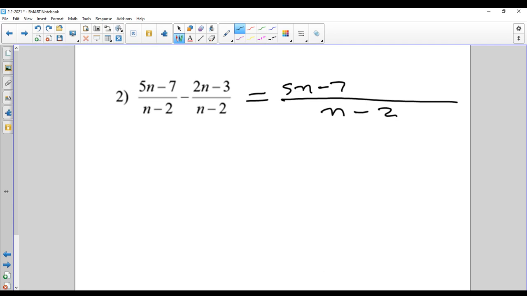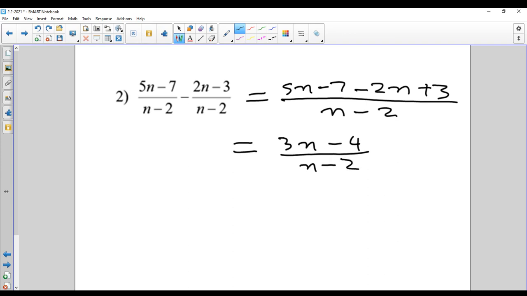But we're going to do what now? Yes. Let's see. Some hands are going up here. Yeah, go ahead, please. Abel. So it's minus 2n? Correct, because you're minusing the two things on top. Well done. So it has to be treated as if you are minusing everything that's on the numerator. In this case, one of them was already a minus, it becomes a plus. And then we have to just go ahead now and put our like terms together. So that would be, what is that? 3n, and that would be minus 4 over n minus 2.